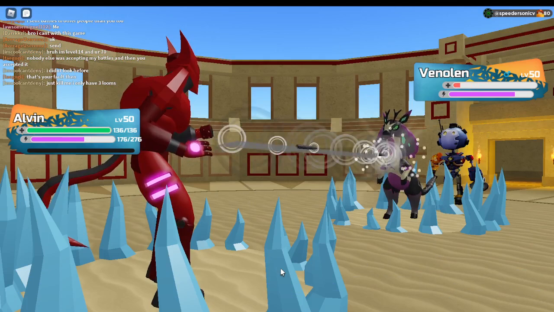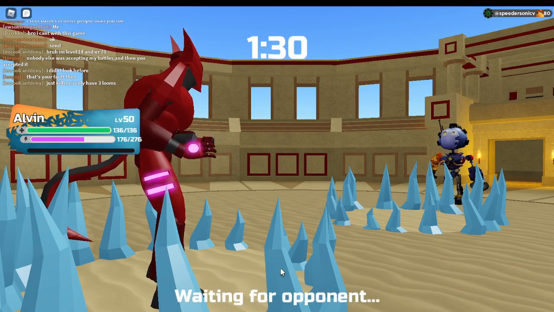Pog! We kill Venno! Oh, that's amazing! That is absolutely incredible! Alvin killed Venno. Alvin can kill Venno with a little bit of luck. Don't get me wrong, Alvin's really good at killing Venno if it has some luck on its side.